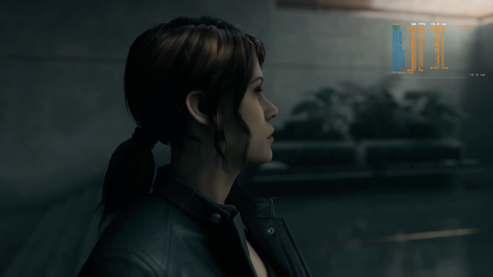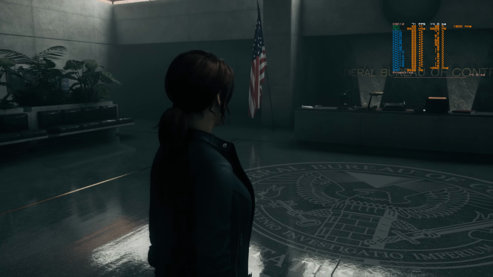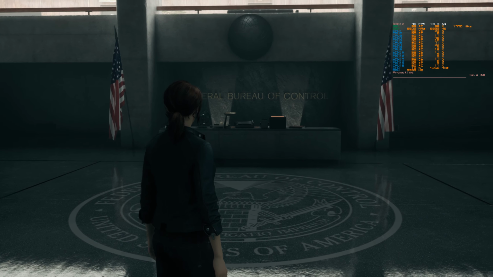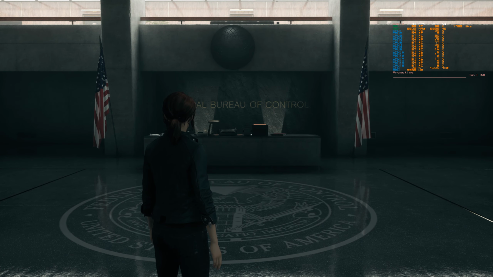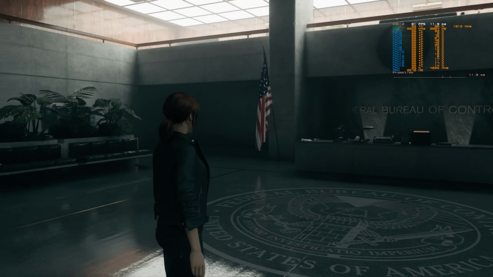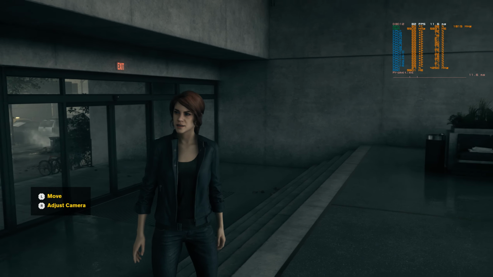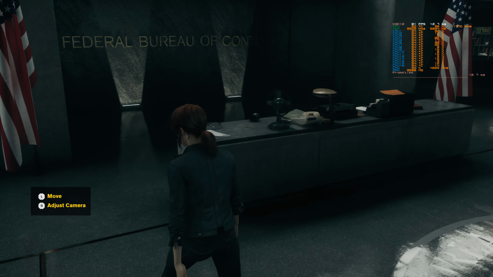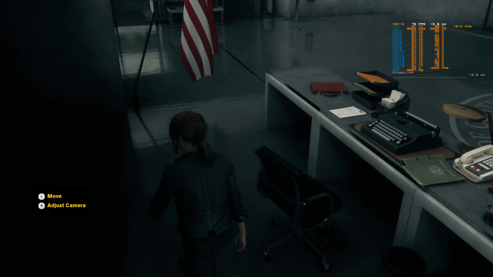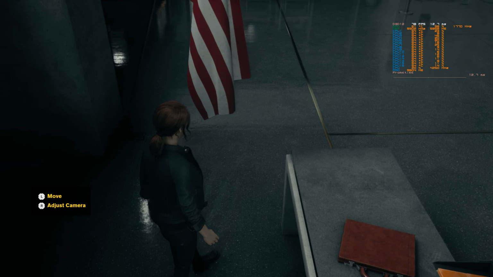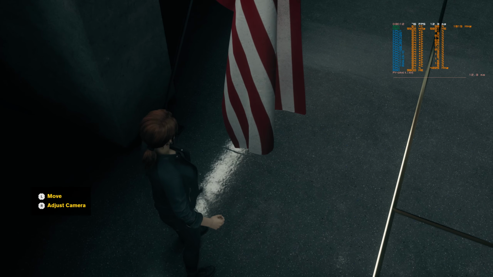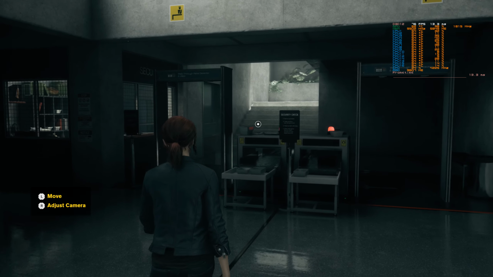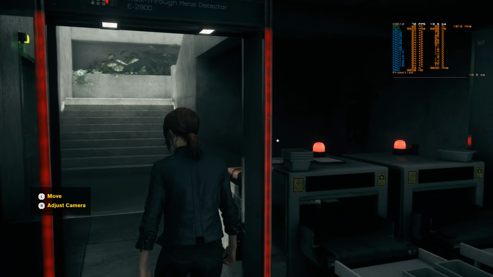Right, so let's take a look at Control then. Runs perfectly fine. This is 1440p ultra settings, ray tracing on ultra as well, or high. I think it is high and medium. So full ray tracing on, and no DLSS. We should point out none of these games have DLSS. They're all running native resolution. And Control is a tough game to run, but this runs pretty well.